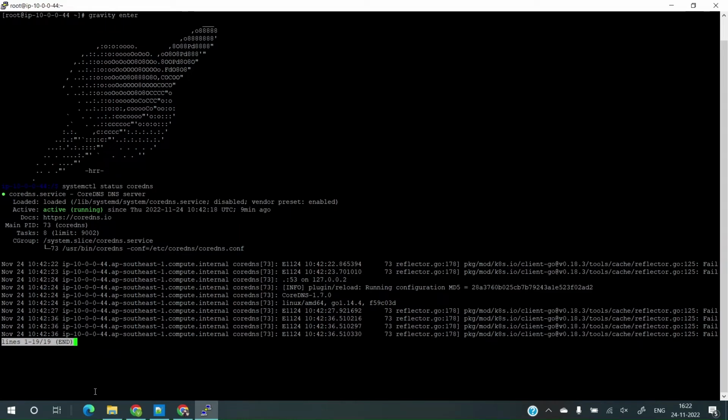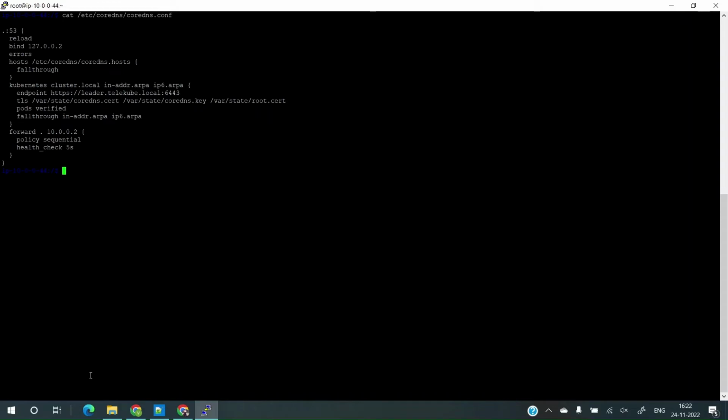Now let's check the configuration file. Let's come out of this and clear up. Now I'll open cat /etc/coredns/coredns.conf. This file is basically a configuration on how to retrieve the values from the DNS.